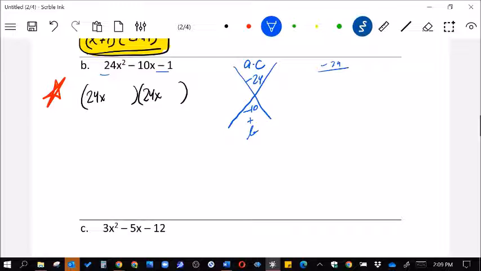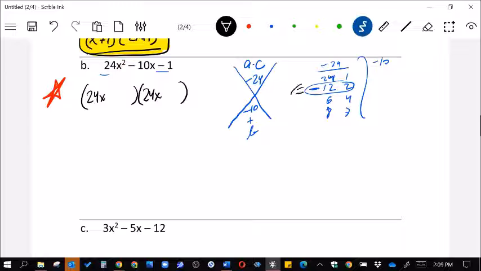So all the factors of negative 24 are 24 and 1, and one's going to be negative, 12 and 2, 6 and 4, and one's going to be negative. Ooh, I forgot 8 and 3. And here, what I need to do is find some that add up to negative 10. And if I do that with this one, negative 12 and 2, I get my negative 10. So I'm going to put that over here as negative 12 and 2. And then I'm going to put those two in here, negative 12 and positive 2.